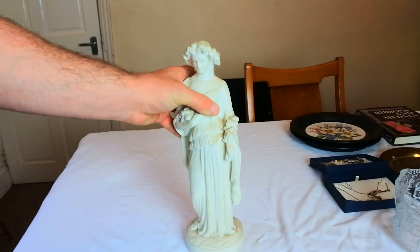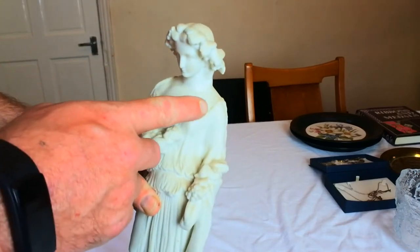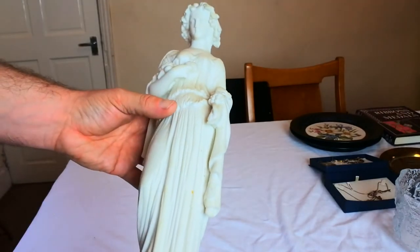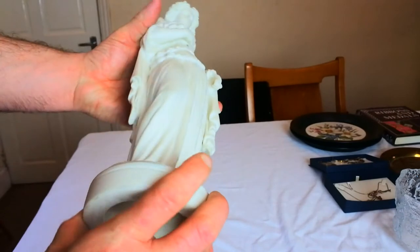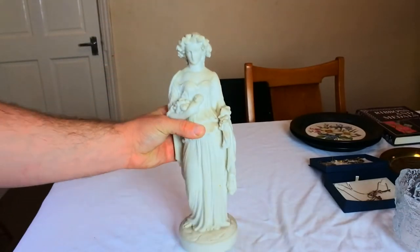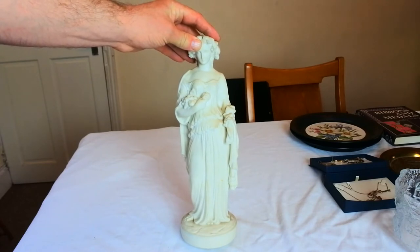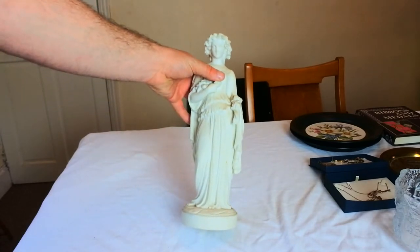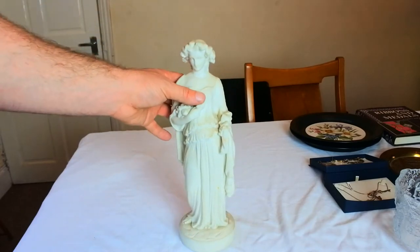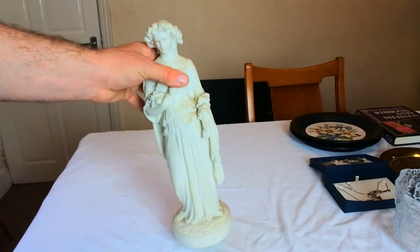Next piece is a little bit of Parian ware — unglazed white porcelain. It gets very dirty so you try not to handle it; it's very hard to clean. We have a little classical lady here with no maker's mark, which is a shame. They don't pull fortunes. You'll often find these in a glass dome, and you find a lot of busts — politicians, royalty. She's going to be soaked in bleach water to hopefully bring her back white, and she'll probably be between 20 and 30 pounds. She came in for next to nothing because of her condition.